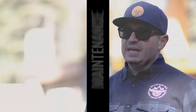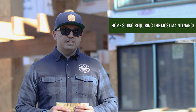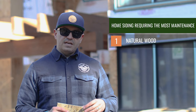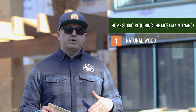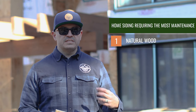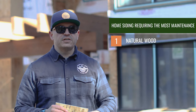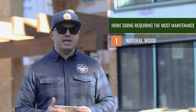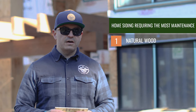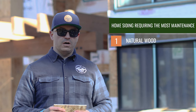Let's talk about the maintenance involved with each of these siding products. We'll rank them in order of most maintenance to least maintenance. The siding requiring the most maintenance initially is natural wood siding. I say initially because when you're using penetrating oil stains, the more often you apply the stain, the longer it's going to last. In the first five or six years you may need a couple of applications, but as that product absorbs into the wood it's going to protect itself and last even longer.